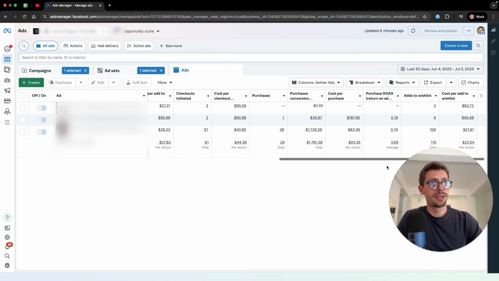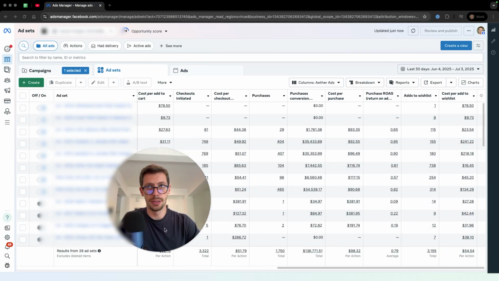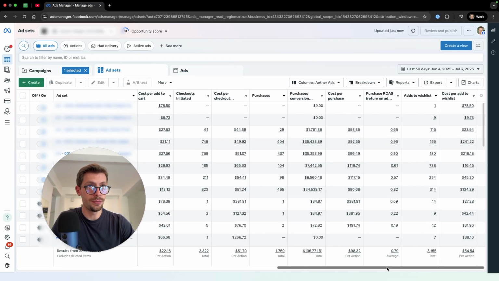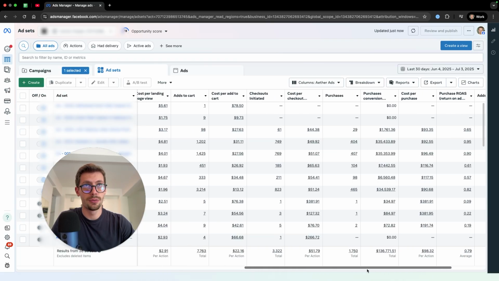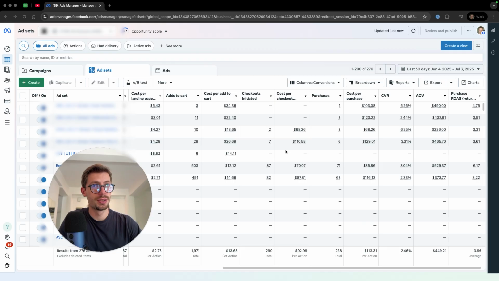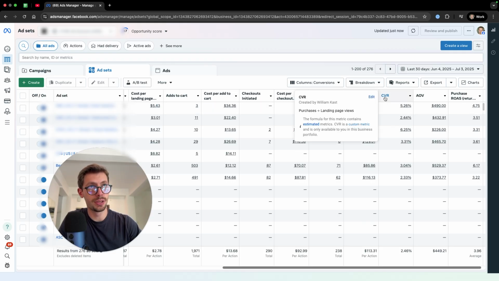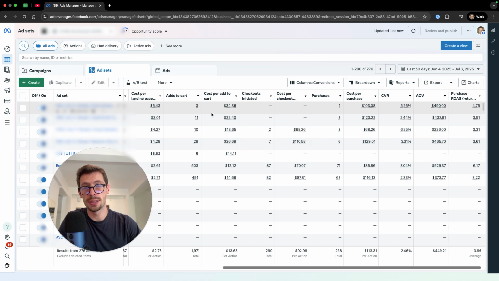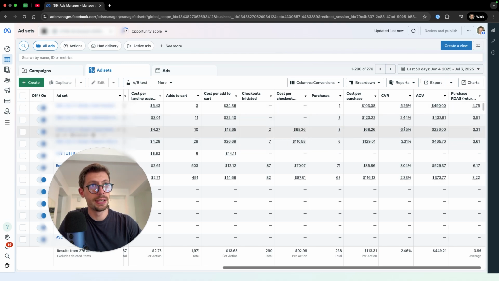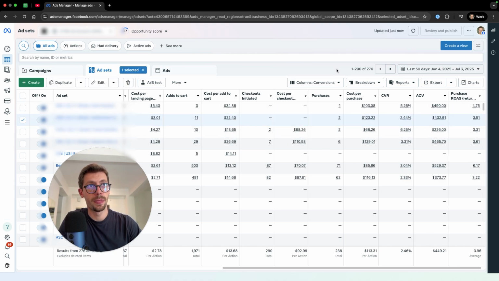And then the last thing that can happen on your ad side is that your AOV or conversion rate is low. So those are some columns that are actually not set up in this account. Let's jump into another account. So here we have it. Here we can see the conversion rate and the AOV, and you will find that some of your tests, some of your batches, some of your ads, they have a much lower conversion rate than the others. And in this case, you also want to just think, okay, why?